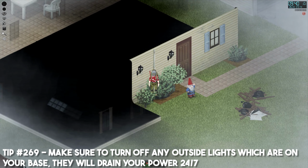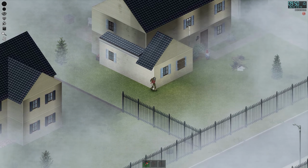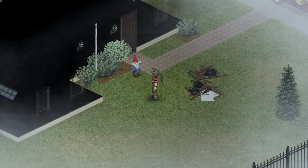And if there's still something draining power, remember to check the back ones as well, because sometimes there's some in the back. And there we go. That's essentially the generator covered. You can turn it on, you can turn it off. I am personally going to keep it off for now because we still have normal electricity going through the entire neighborhood, so I don't need it just yet. But I know that once the electric goes off, I've got the generator hooked up and ready to go.